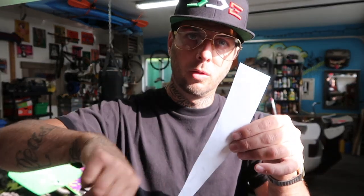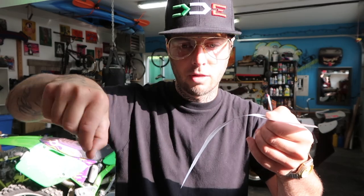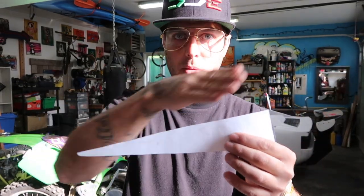All right, guys, so to get to the point that I'm at now, which I have some templates made out of cardboard mounted to the front of the bumper, what I started off with was just regular paper. I took that paper and a pencil and I just kept tracing out the outline of my bumper, the contoured shape. It's gonna be different for all cars. It's gonna take you some time. There's a million ways you could do it. In my case, I just folded up some paper against the side of the car, traced it out, kept trimming it till I got a really good fit of this shape here.